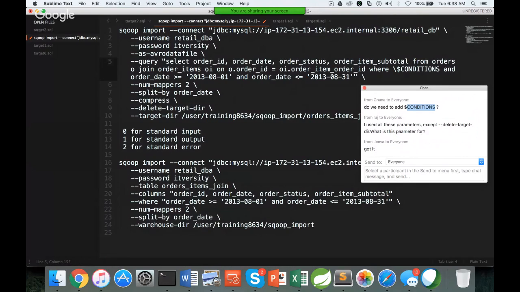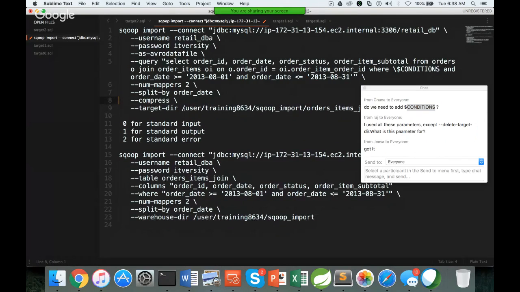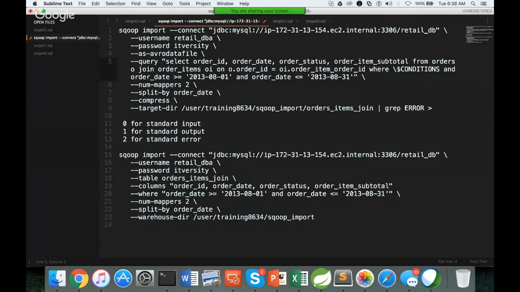So the next question is from Raj. I used all these parameters except --delete-target-dir. What is this parameter for? If I don't use --delete-target-dir and I try to run this command, it will try to write the data to this target directory.